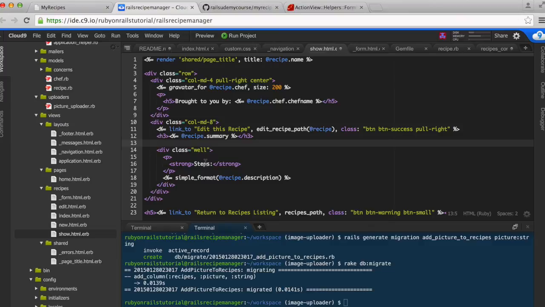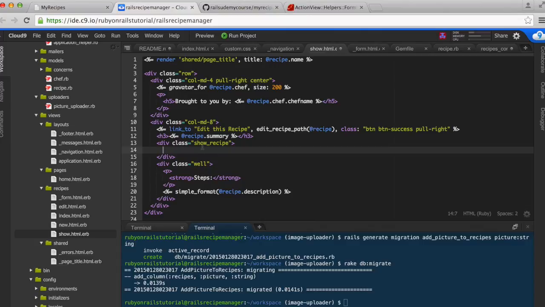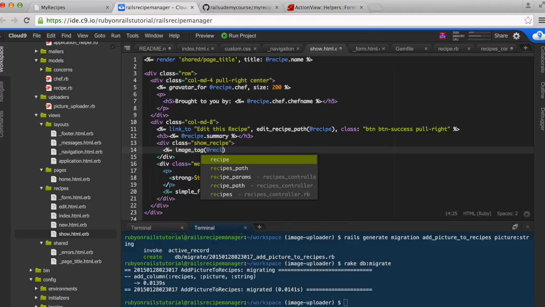So here I'll add the image tag, but I'll give it a class, show-recipe. This is a class that we're going to add styling for. And then again, image_tag. Now here our object is recipe object.